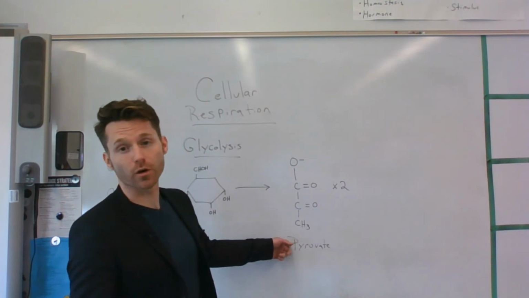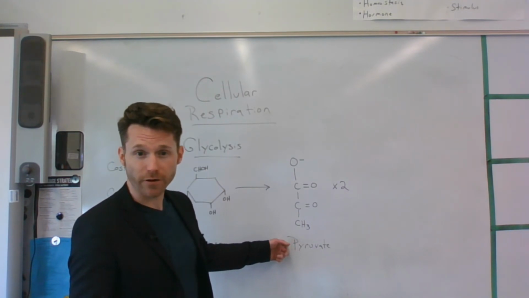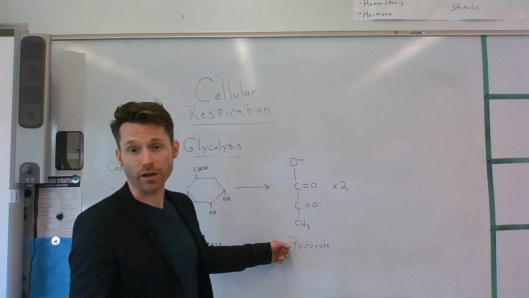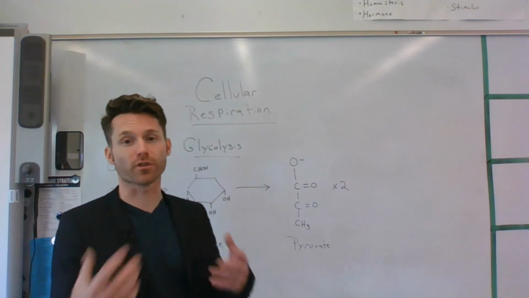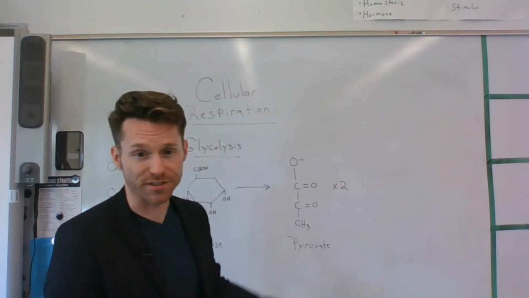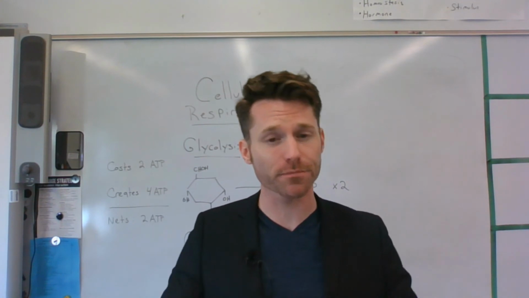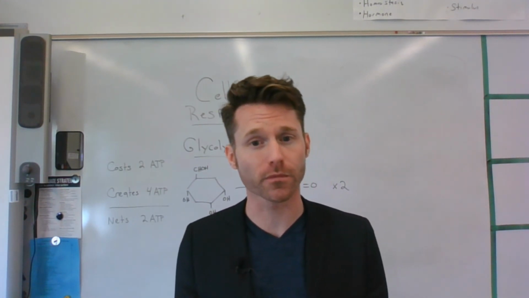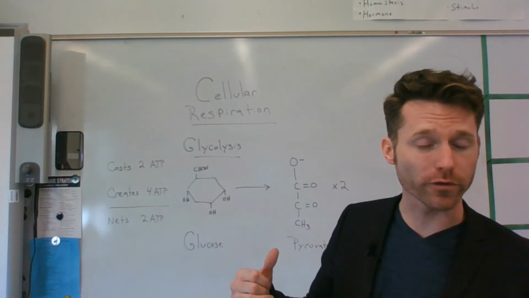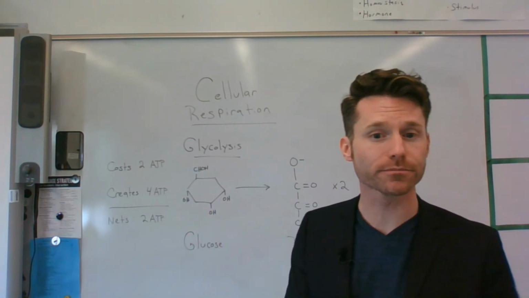Okay. And so for bacteria and other things that are doing anaerobic respiration, this pyruvate is trash. And it needs to be recycled back into products that can be used for this process of cellular respiration. Right? And so fermentation is the process of recycling this trash back into something useful. Okay. So that's glycolysis happening in the cytoplasm, taking the sugar molecule, breaking it down, turning it into pyruvates, and processing a couple ATPs out of that.